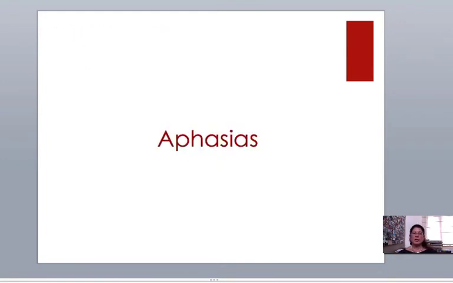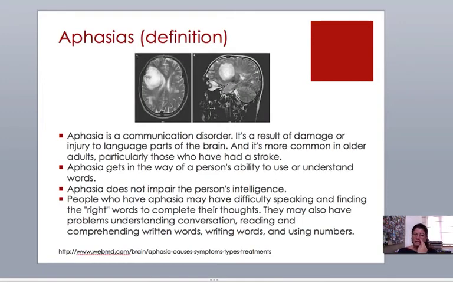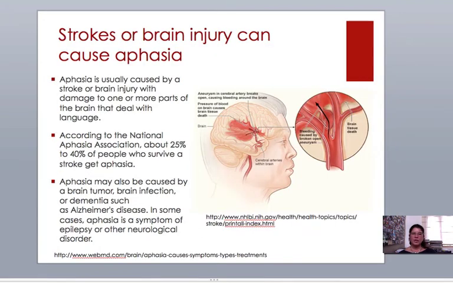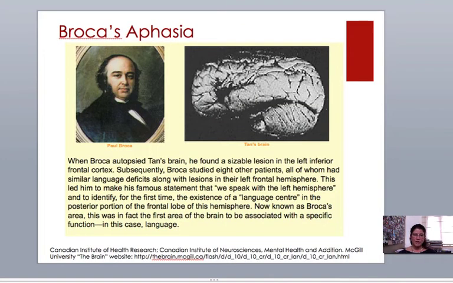One specific area of language deficit that's been documented for hundreds of years relates to aphasias. Aphasias are communication disorders. They can have to do with expressive aphasia, receptive aphasia. They can have to do with production of language, or with finding or identifying the right words to actually produce language. We know that strokes can cause this, when a blood vessel in the brain breaks. In general, we associate aphasias with strokes, but they can also be caused by other things like tumors, as we'll see in a minute.